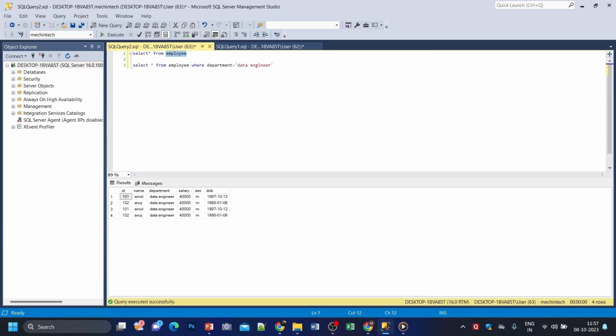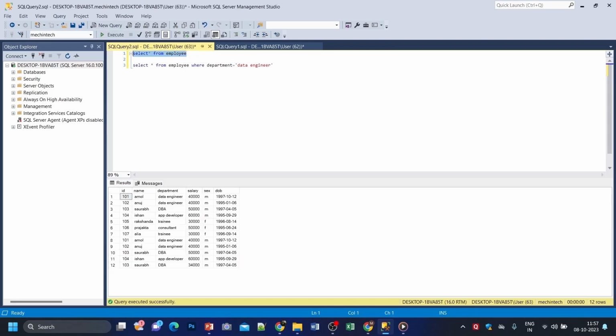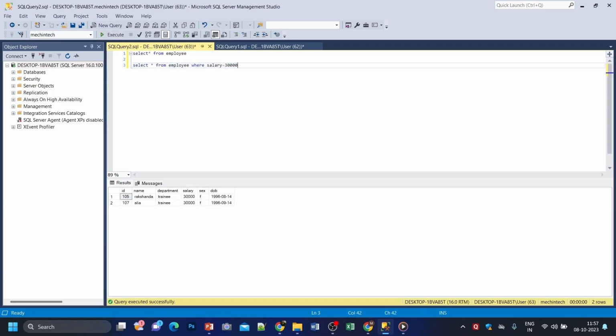Now if you want to filter based on salary, what you can do is specify the salary column, and then specify the salary. Okay, so I want to search for a 30,000 salary. Okay, now just run. See, we have records having 30,000 as the salary. So whenever you are specifying int values, you don't need to give single quotes.